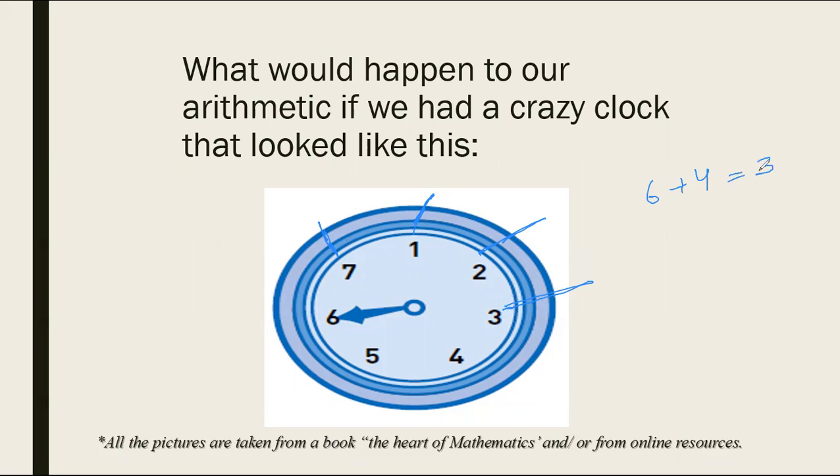Something very strange. Why is this so? Because I'm using a clock that has only 7 points. So in this clock, 7 is equal to 0. Once I get to 7, my counting, my time starts again from 0, and after 7, I get to 1 and so on. So 4 plus 6 is actually 10, and I can write 10 as 7 plus 3, but 7 is simply 0, so 10 gives me a result equivalent to 3 using this clock arithmetic which has a cycle of 7.